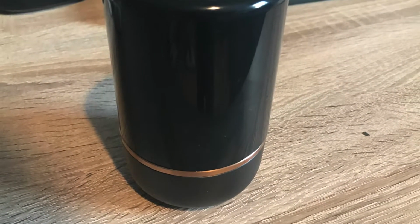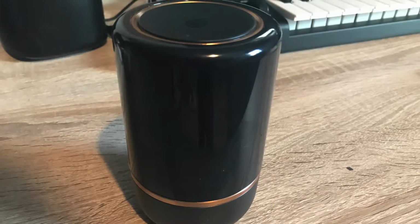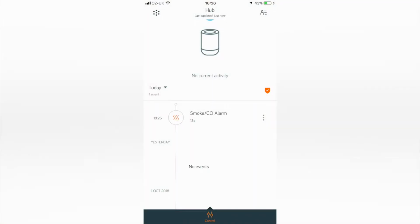The only upgrade I've made to Hive since I got it is to buy the Hive 360 hub. This was an upgrade to the original hub and connected via Wi-Fi rather than Ethernet, which meant you could put it in different places in the room. On top of that, it also has a kind of always listening feature where it listens out for dog barks and glass breaking and fire alarms and sends you a notification with a recording of that sound. I've done a proper review of the Hive 360 on this channel as well if you want to check it out and decide if it's worth an upgrade or not.